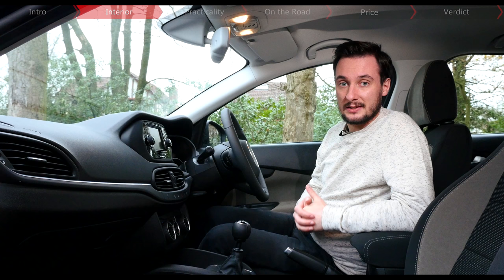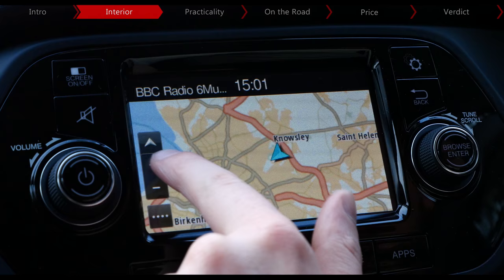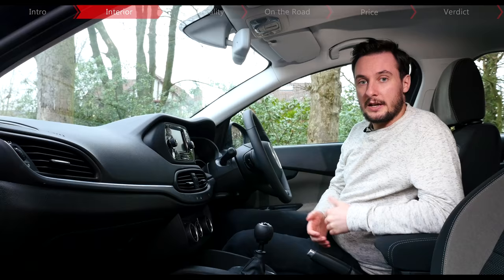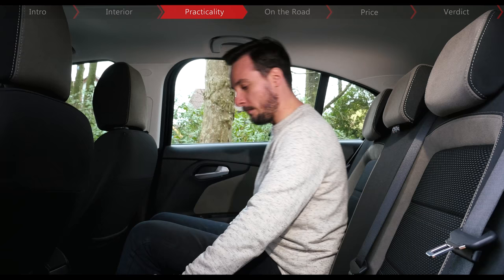All that said and done, there's not really that much about the Tipo's interior to get excited about. The design is slightly underwhelming, the plasticky materials have more than a whiff of cost-cutting, and this tiddly infotainment system is only 5 inches. There are smartphones with bigger screens than that and it can be frustratingly hard to use at times. You do have to bear in mind the cost of the thing, but it is still a long way behind most of its rivals.